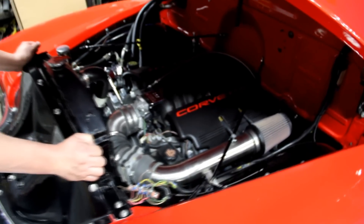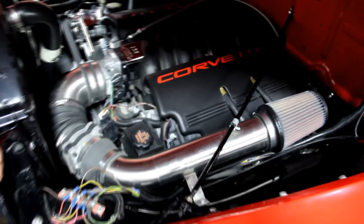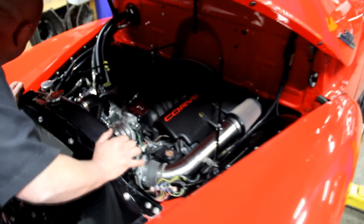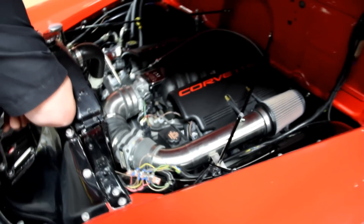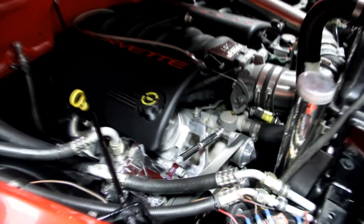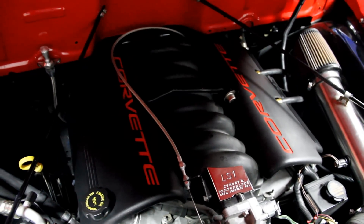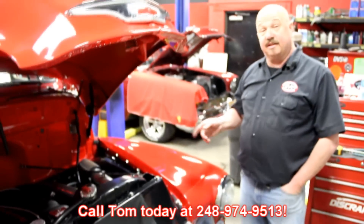Let's lower it down and take a look at that Corvette motor under the hood. I absolutely love this motor — LS1 under the hood, it's 5.7 liter. We've got AC on the truck with the AC pump all chromed up and polished. Got a stainless air intake and some billet pulleys. Got a good looking radiator. The guys did a real nice job installing the AC and the motor sits in there real slick. The firewall is all painted and the inner fenders are all painted up. The truck came from California. She's beautiful, runs awesome — a 54 with a Corvette motor, trans, and Corvette front suspension. Give us a call at 248-974-9513 and let Vanguard Motor Sales put this in your driveway.